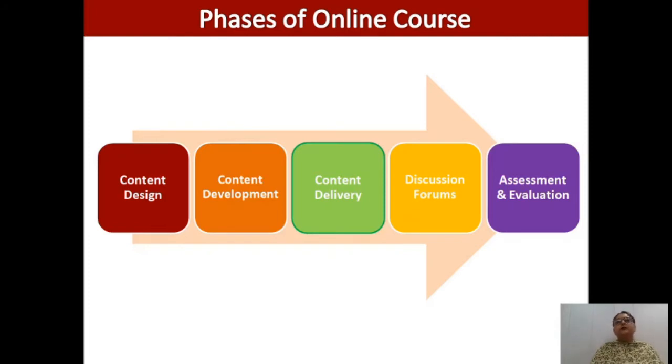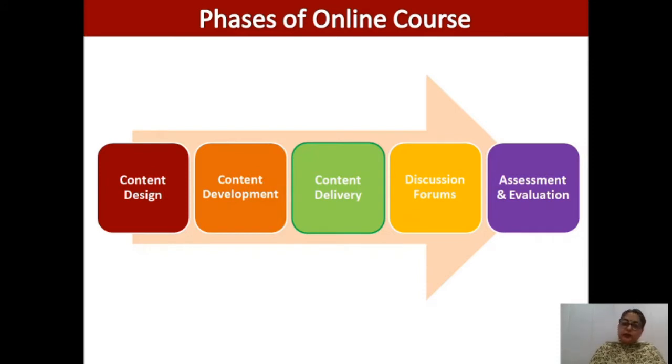Whether we are going to create a video, record a lecture using some camera or web camera or screen recording software, or we are writing some article or some lecture or structured information using e-text tools, that we have to use and develop.